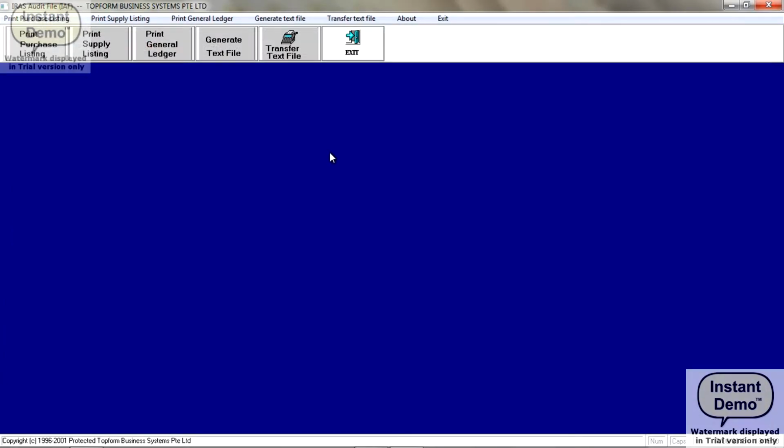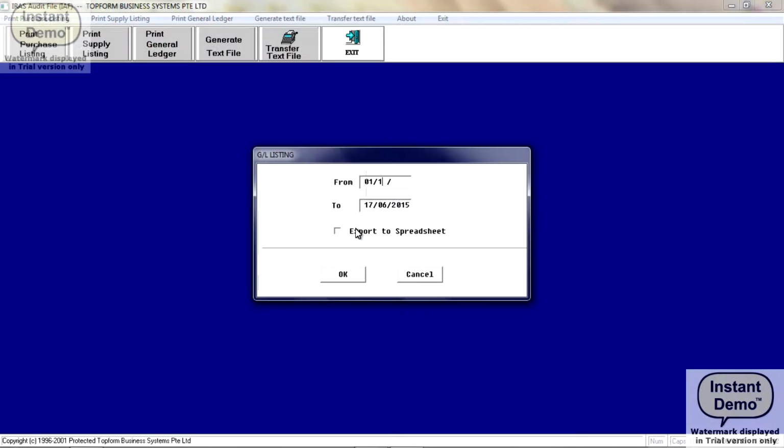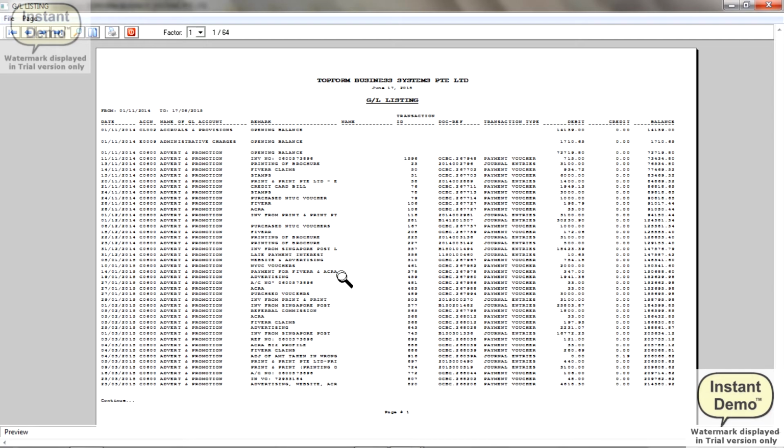How about GL? What is GL listing? Well, it is a more comprehensive kind of listing that includes what was said earlier on the sales and purchase. It includes your capital expenditure. That means transactions other than sales and purchases. One example is fixed assets bought. It goes into the GL listing. Also, telephone expenses, salary, and things like this.